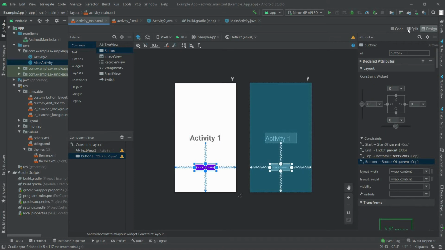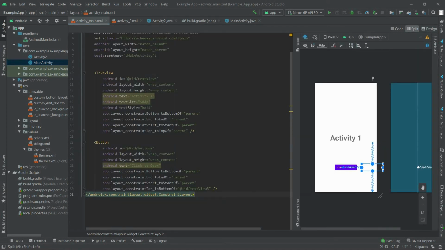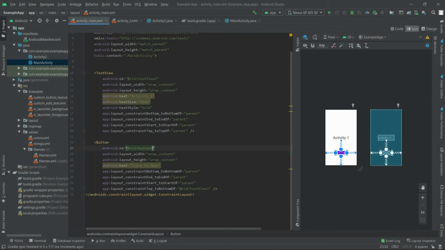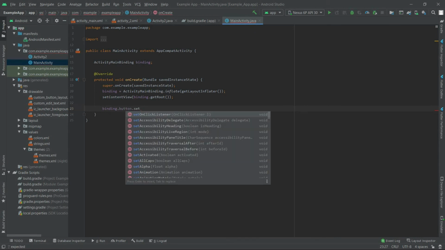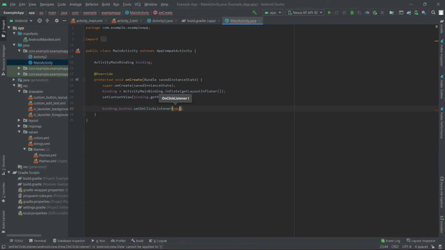So here our button is going to have a button ID of button and we are setting on click listener.